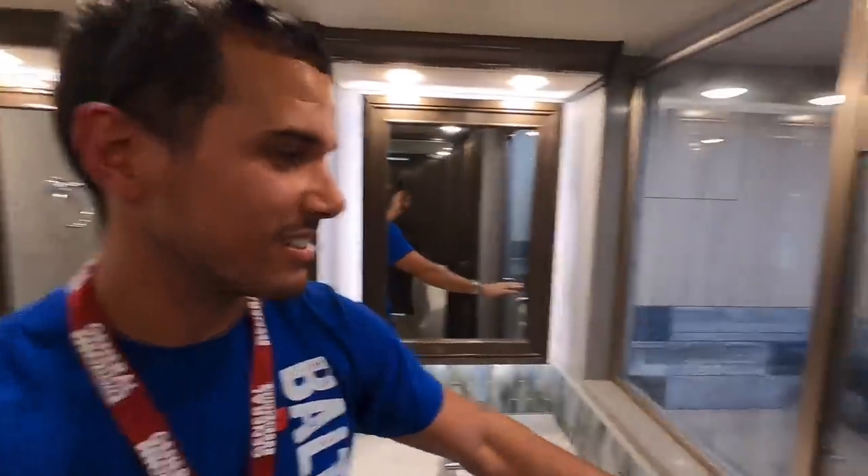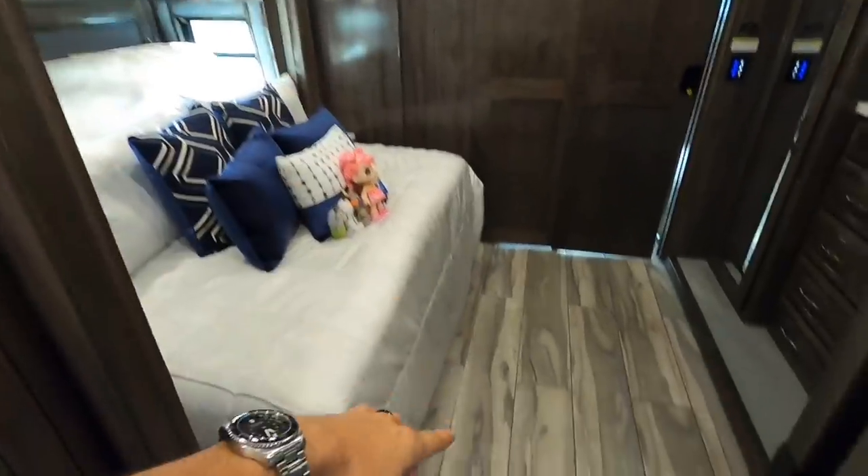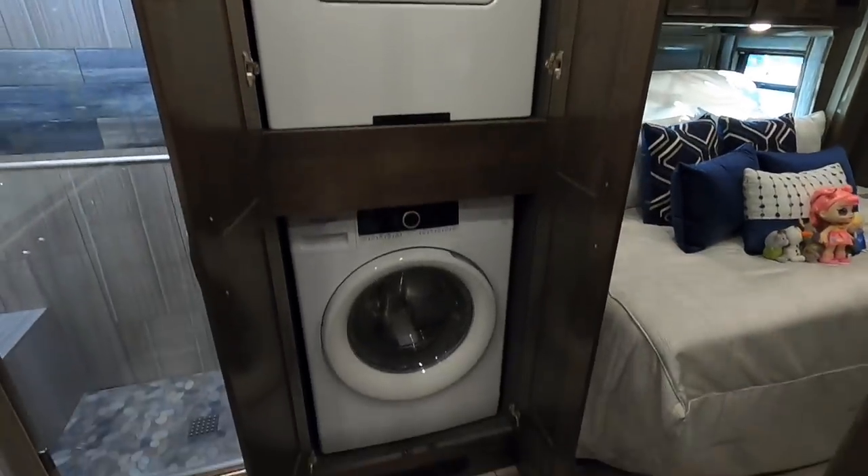My idea is to take it to as many racing events as possible, and also take our family out on vacation and travel. Over the next couple of months, Eric and I would like to travel all over the United States — as much of it as possible with our race car. There are three AC units in this coach, and there's a washer and dryer. We couldn't be happier. Thank you to Thomas — our Race family member who works at corporate — who made this deal possible, and to Chris our sales guy. We're extremely grateful.